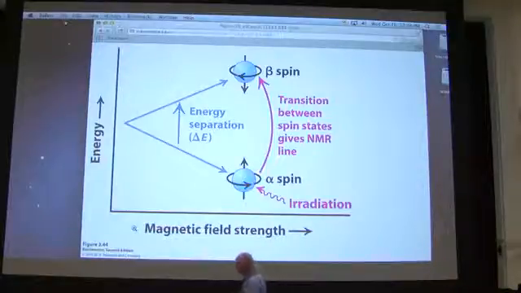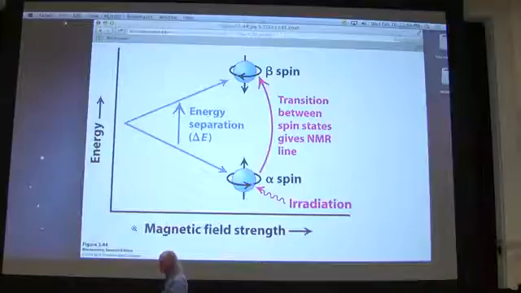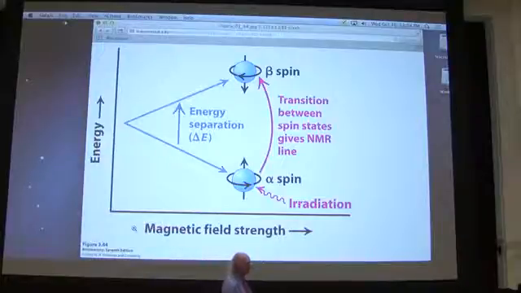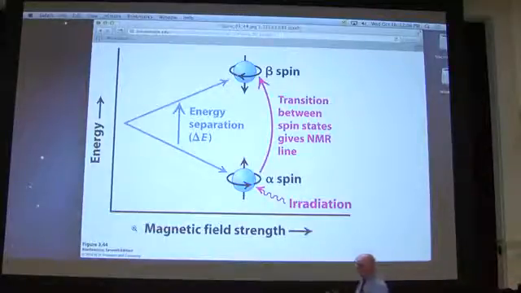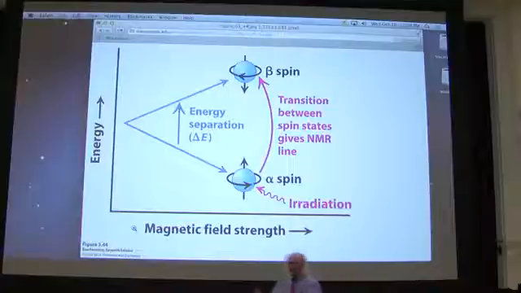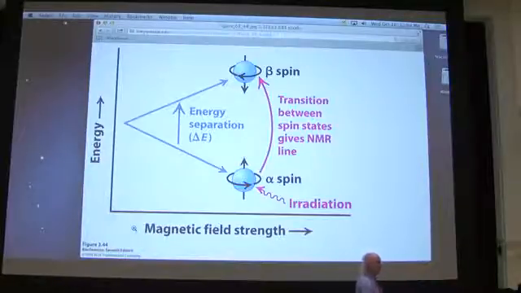NMR relates to the spins of nuclei. Nuclei have inherent spins associated with them, and it's more than we're going to go into here, but suffice it to say that we study the absorption of electromagnetic radiation and how they affect spins of those nuclei. And what this information in nuclear magnetic resonance tells us is how nuclei are interacting with each other. Okay? We get something about molecular distance.